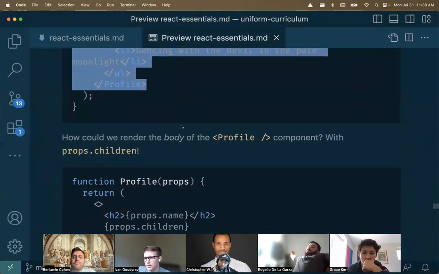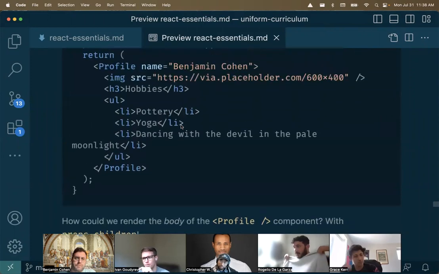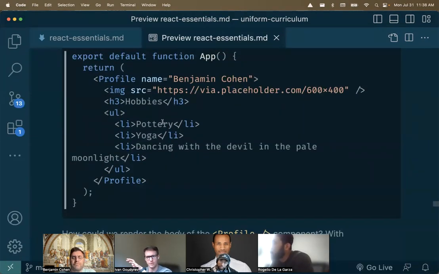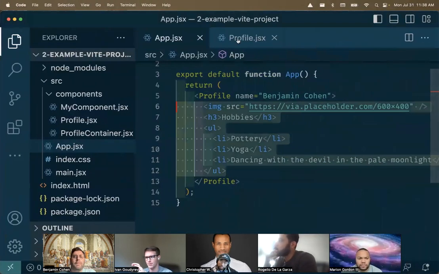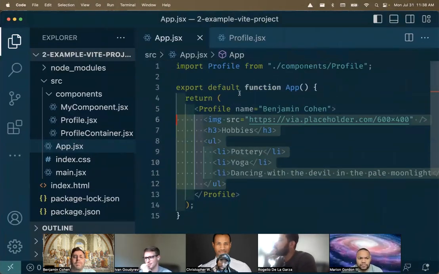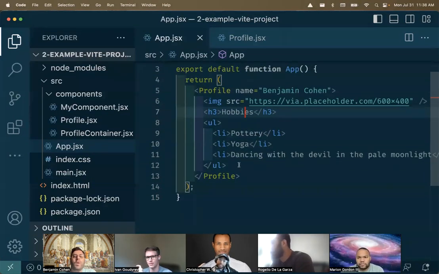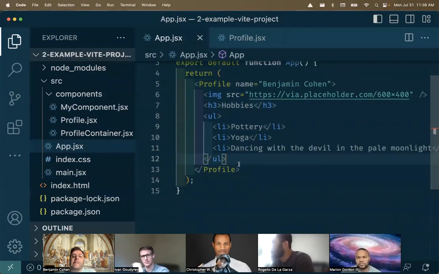Ben, I'm sorry, I'm a little bit confused. You put a lot of details inside of the app function, part of the app. It seems like I'm a little bit confused by that. Why are we putting the detail inside of the parent instead of the subcomponent where the details belong?